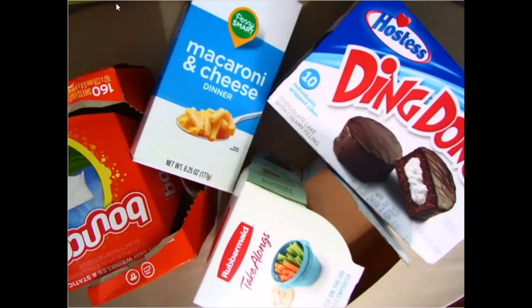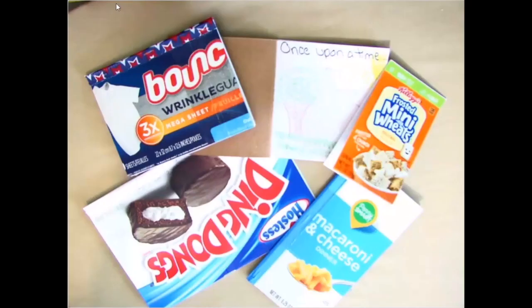And so you see here, I have some containers from our recycling: Hostess Ding Dongs, macaroni and cheese, Bounce dryer sheets. And with these, my family was able to make these little customized notebooks. Some of these notebooks are used for journaling, others for writing stories, others for drawing and artwork. The ideas for what you can use with your notebook are endless.